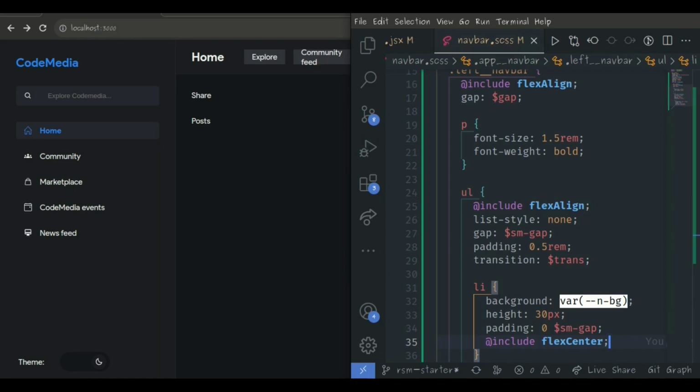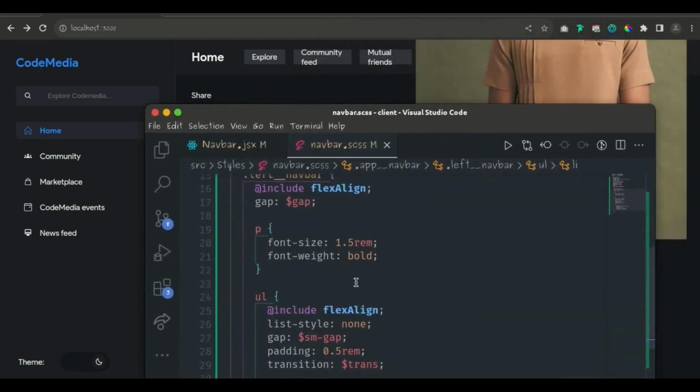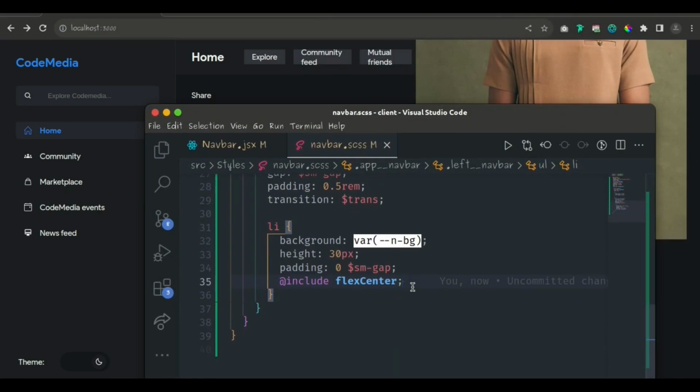And let me reduce this, let me bring it somewhere like this, so that you're seeing as we are working automatically.